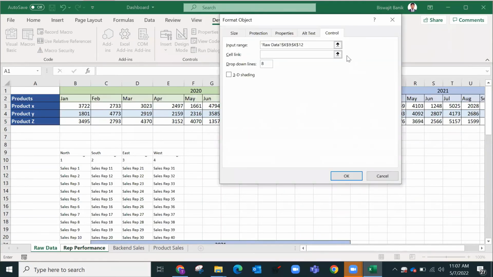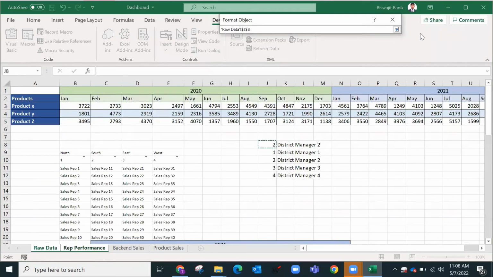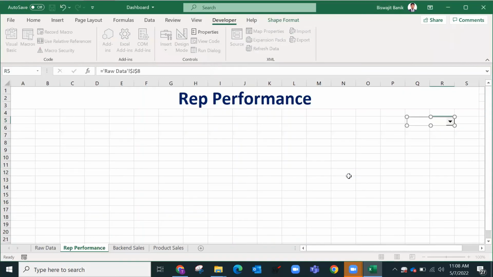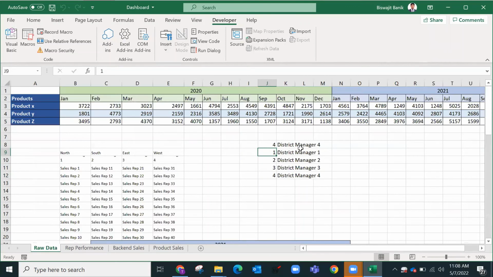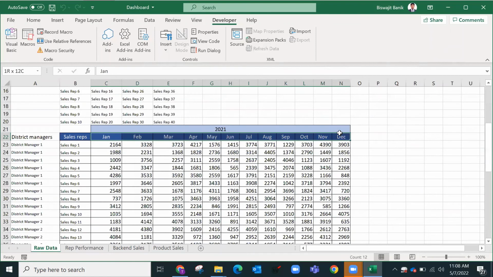Then we'll go to cell link, and the cell link we have already selected here, right? So what will happen now, we will select this data and it will change.